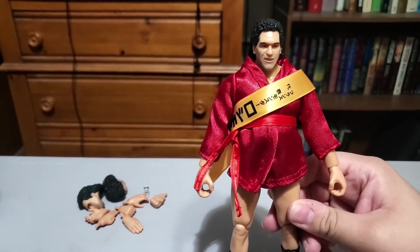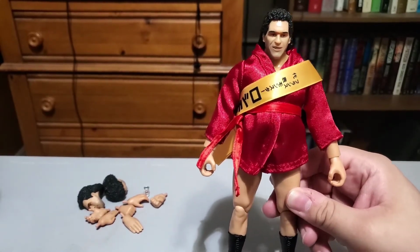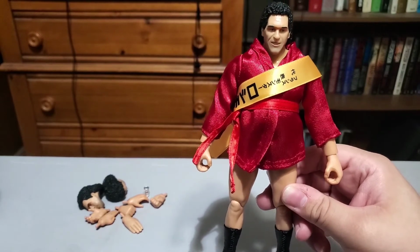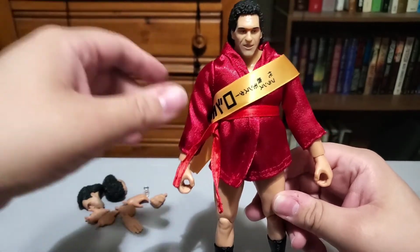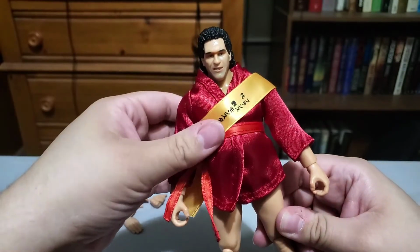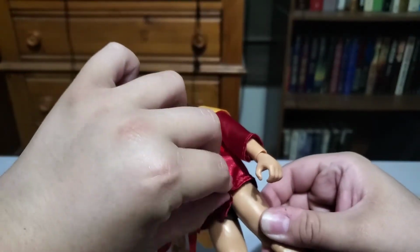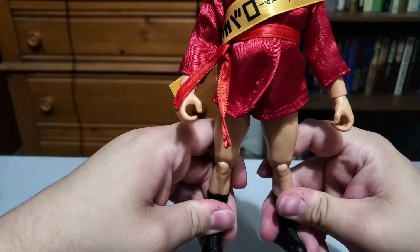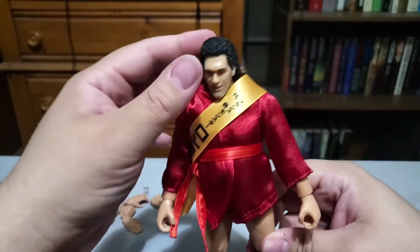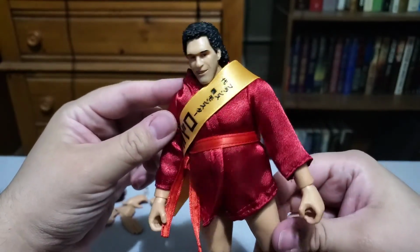This is from a tournament, and I can't remember what it is, but it's specifically a Japanese tournament. I don't think it's the Champions Carnival that All Japan does, is it? It might be. Anyways, there were a lot of people in this tournament. I think Billy Robinson's in that tournament. They got their ceremonial sashes, and he's got a robe, and it's all a thing. He's got black trunks on underneath the robe. Pretty simple. I'm pretty sure this is even before the last Andre. This is early Monster Roussimoff in Japan. And I believe in Canada and around the States, he was Monster Roussimoff for a little bit. For a cup of coffee, you could say.